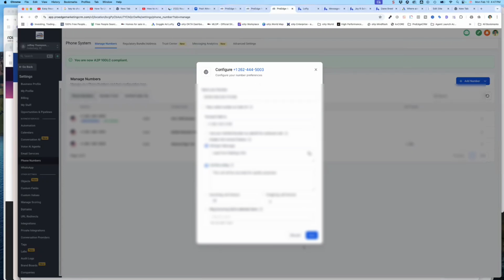Now, because Jeff has IVR, it's disabled, right? So now if you go to automations and show them your IVR, Jeff, we'll show them how you set it up. Okay. Yeah, this is the other phone number I use for mailings. So I set that one up. So that's what you were talking about, the whisper message and the call recording.